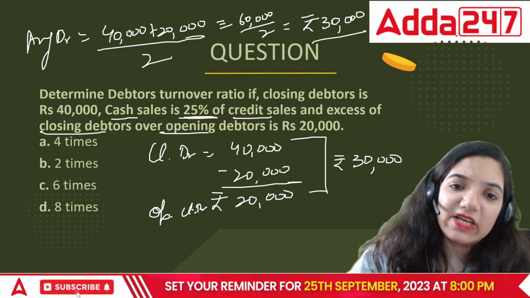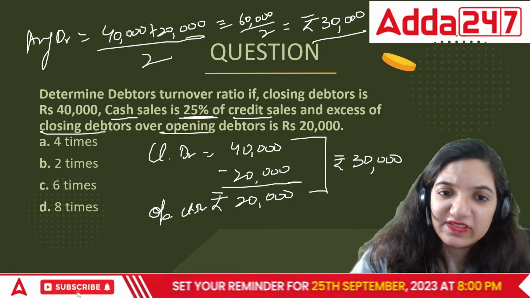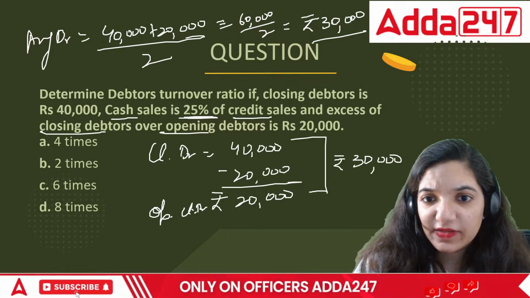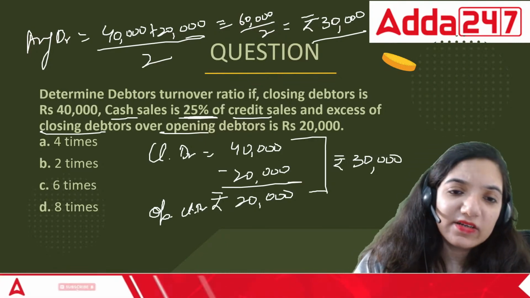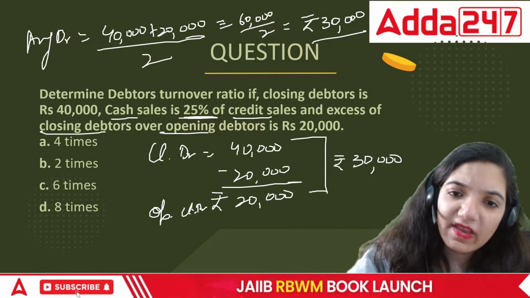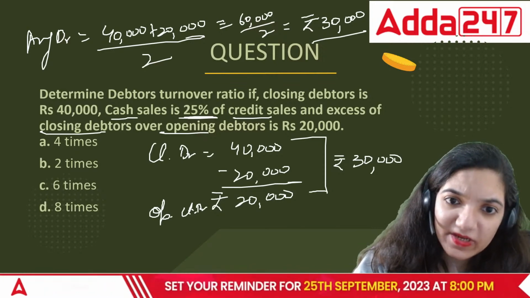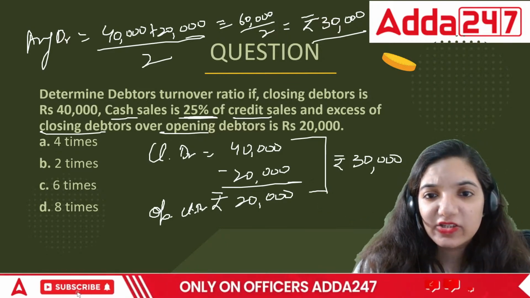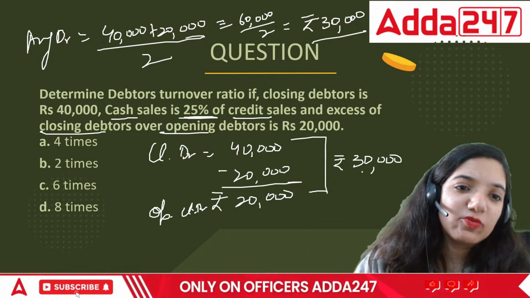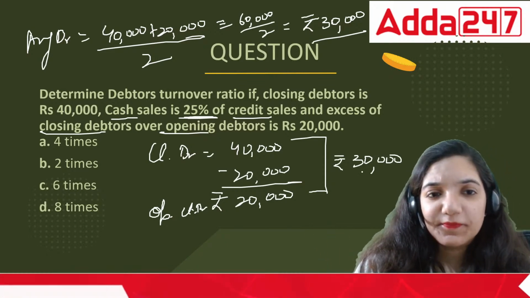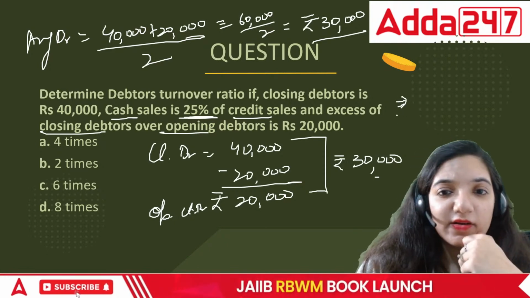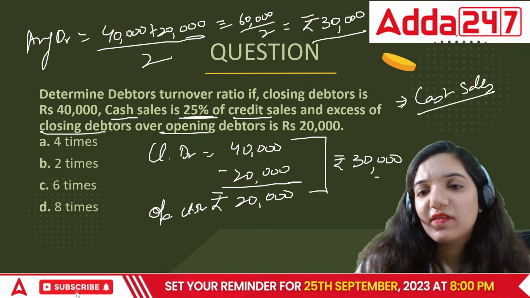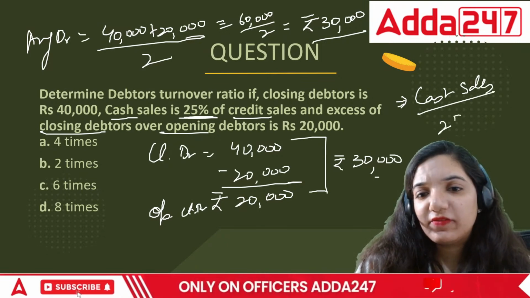In this case, we have the cash sales and the credit sales. There is one thing missing there. That is the total sales, or one of the sales should be given, right? Only the closing debtors is given. I can find out the closing debtor and opening debtor, but the portion of cash sales and credit sales is not given completely. So I think this question is incomplete. If I try to complete it, the answers will vary, but let's try it. Let's keep the particular cash sales be 25,000.